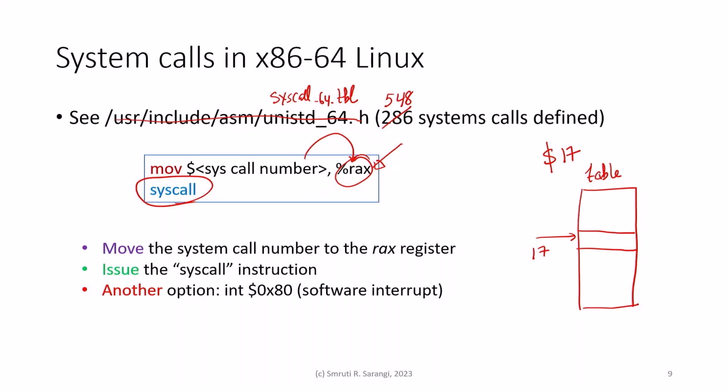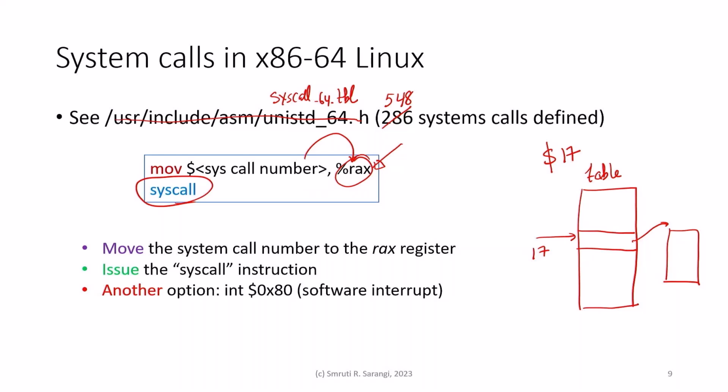In number 17, you will have a function pointer. The function pointer will point to a function, and then that function will start executing to service the system call. Of course, before going here, the state will be stored. I'm always assuming that the default action is to first store the state of the running program. So you do all of that, you come to a clean point, and then you start executing. From the stored state, you extract the number of the system call from the RAX register, and then you go to a table. The table has a function pointer.